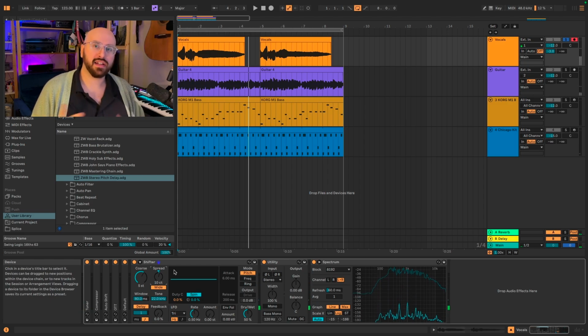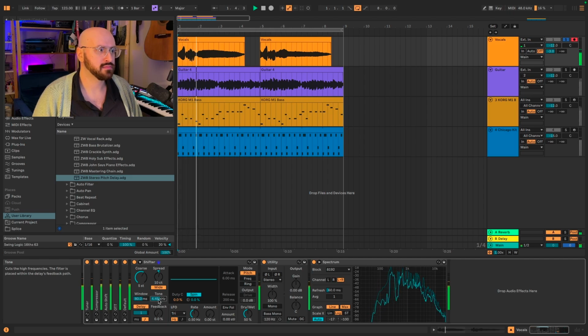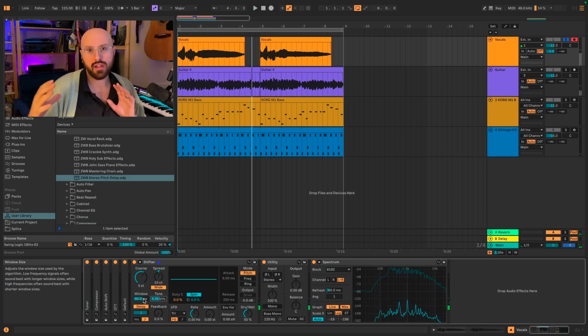And then from there, it's kind of flavor. So if we want them to sit a little darker, we can make the vocals, well, darker using this tone control, which is essentially a low pass shelf cutting out high end. So I'm going to go ahead and darken it up.